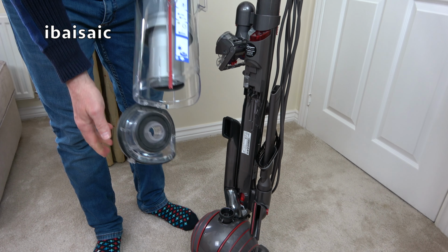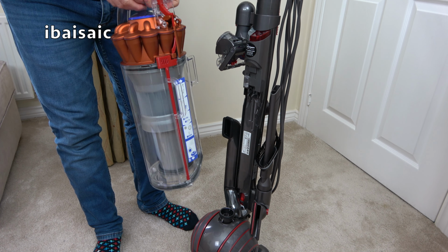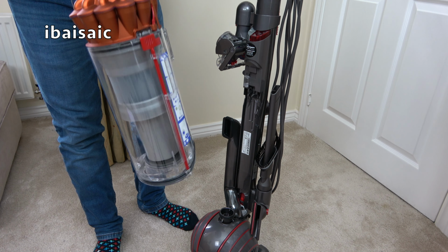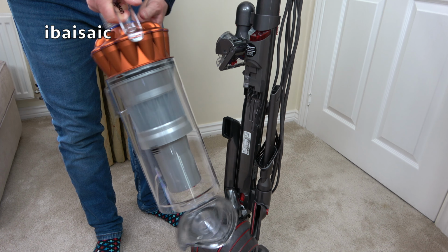Took a while because it's a brand new cleaner. Once you've used it a few times, you'll find the flap does loosen up. But yeah, you might have to give it a shake initially. So that's how you empty the dirt bin.